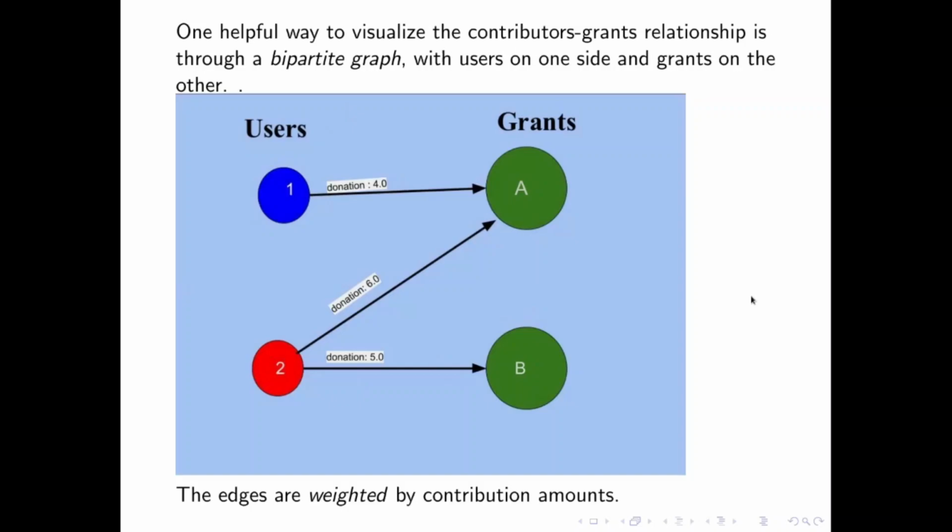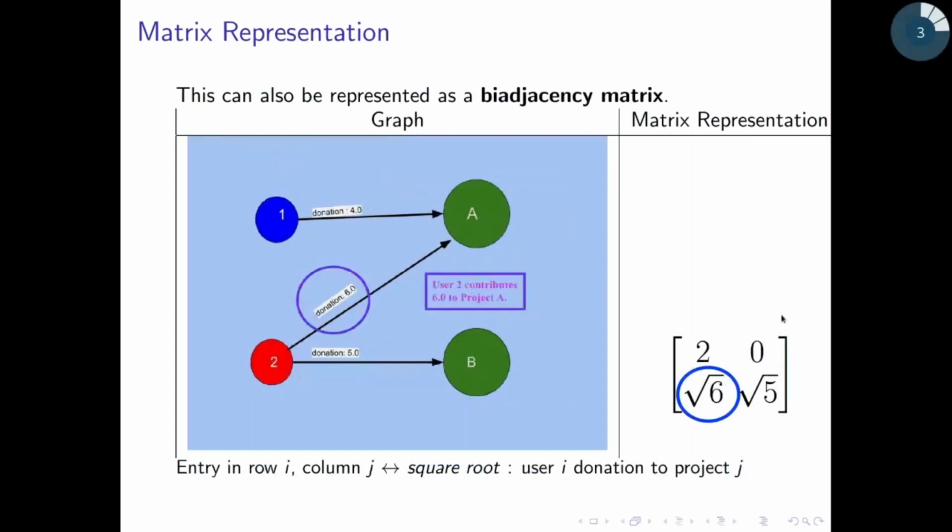And so, we have a user, and then the edge between the nodes is the weight of the donation. Basically, another way to represent this is with a bi-adjacency matrix. If we imagine that every node has an edge to every grant node, then we can just say people that don't donate anything are weighted as 0. This is nice because it helps the problem be continuous, and it's a little bit easier to solve statically, like mathematically. So this is sort of the frame of view.